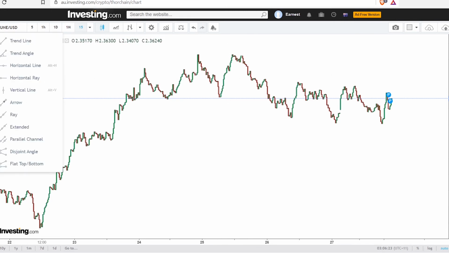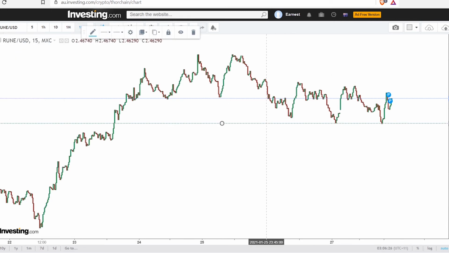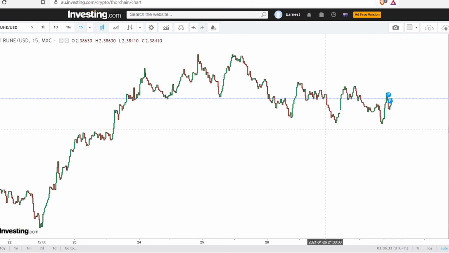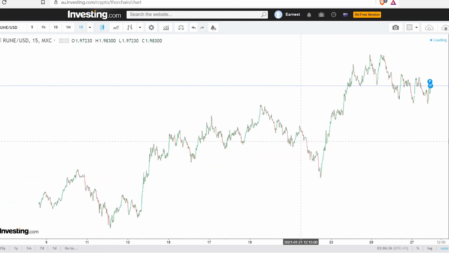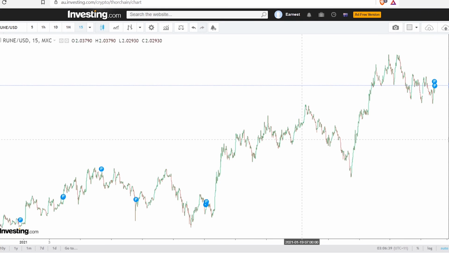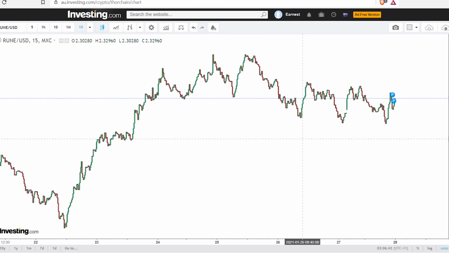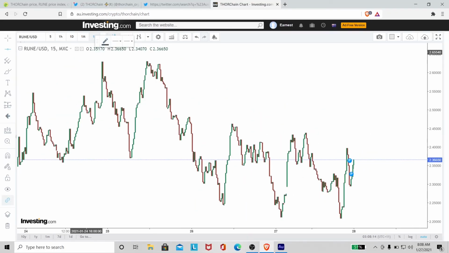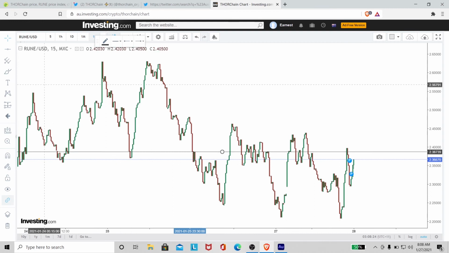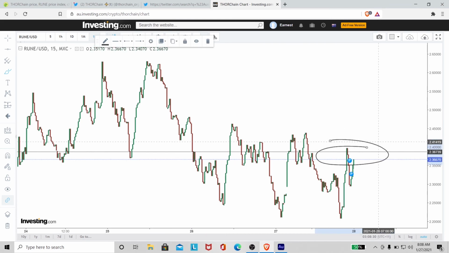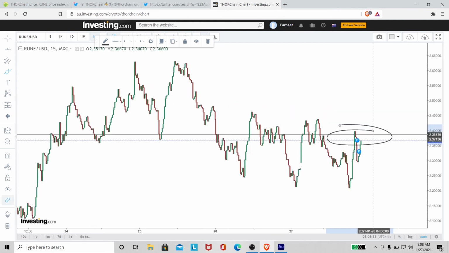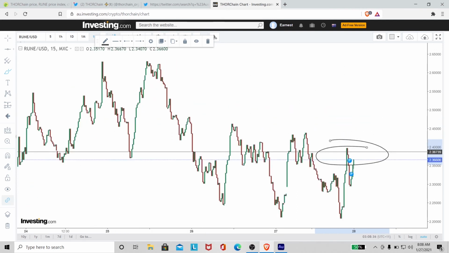THORChain is building a chain agnostic bridging protocol that will allow trustless and secure value transfer connections with most other chains, such as Bitcoin, Ethereum, Monero, and all of Binance chain. Users will be able to instantly swap any asset at fair market prices and deep liquidity. Token holders will be able to stake in any asset and earn on liquidity fees. Projects will be able to access manipulation resistant price feeds and accept payments in any currency, no matter the type of liquidity. That's interesting.